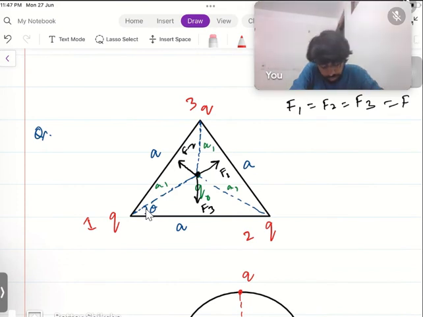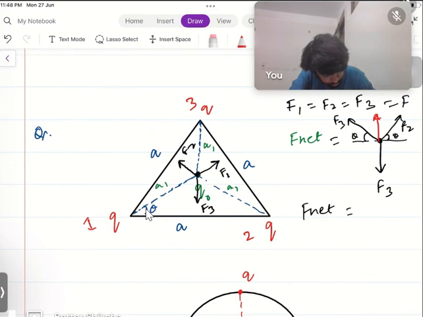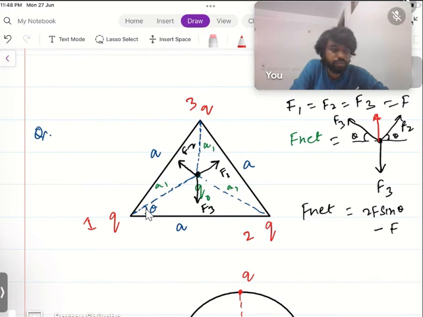And now you know the direction of force, you can easily calculate the F net. For this case, you can see here one force F3 is going down, and F2 and F3 here. So the horizontal component becomes theta, this theta is cancelled out, and you only get a vertical component of forces, right? So your net force F net is nothing but 2F sine theta minus F3, and F3 is also F. This is your final answer.